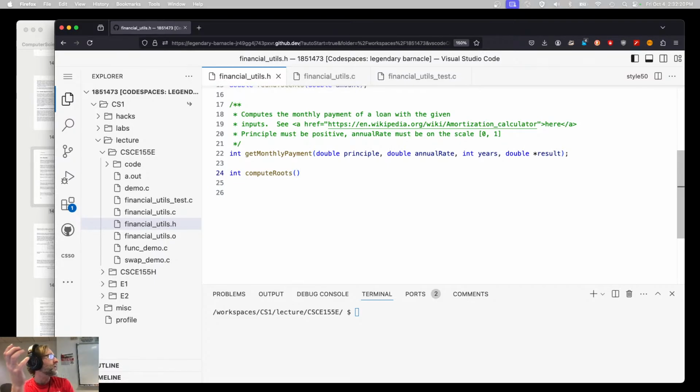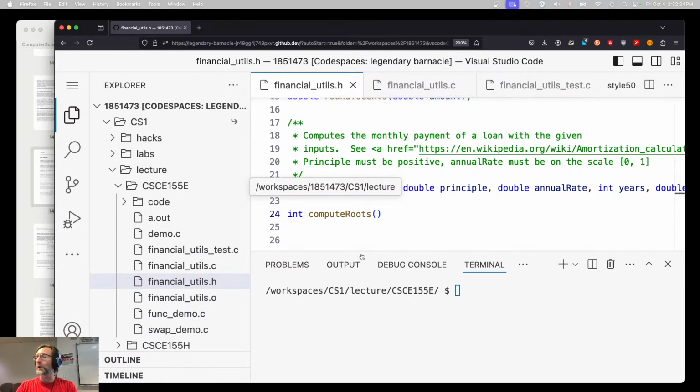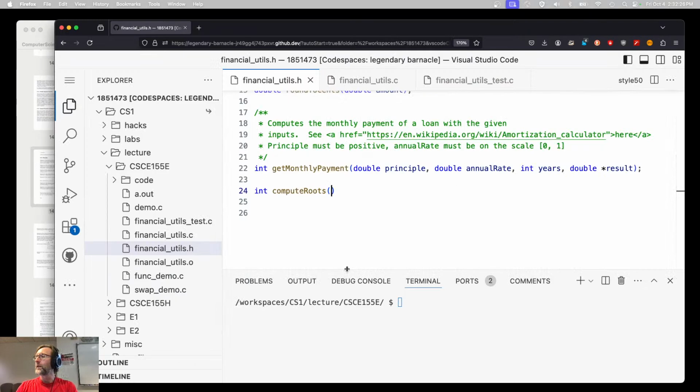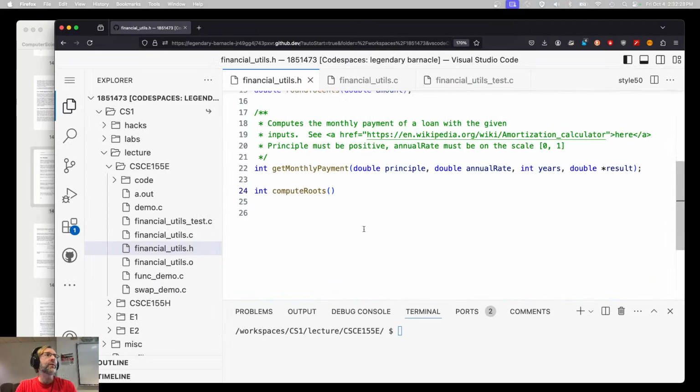If you want to compute the quadratic formula, what do you need first? What do you need to compute that formula? A, B, and C, right? Now, what should their types be? Are you always going to have integral values? No. In fact, most of the time you have floating point numbers, so double values. Double a, double b, and double c.